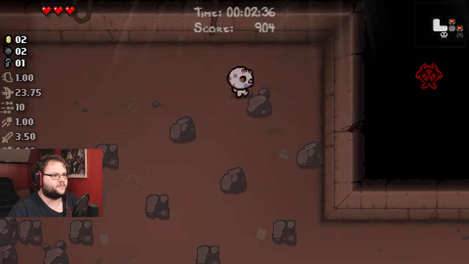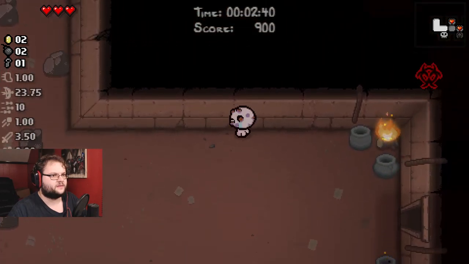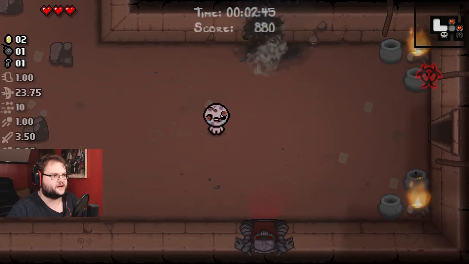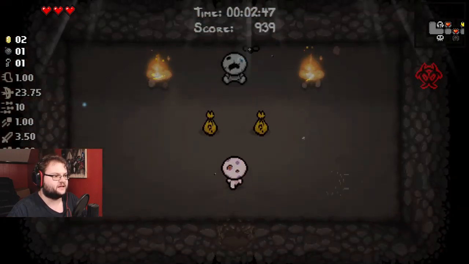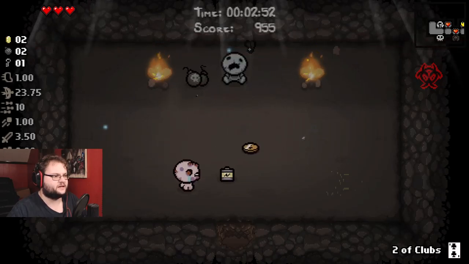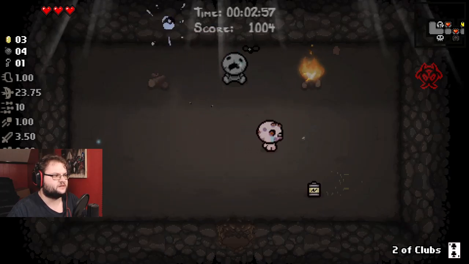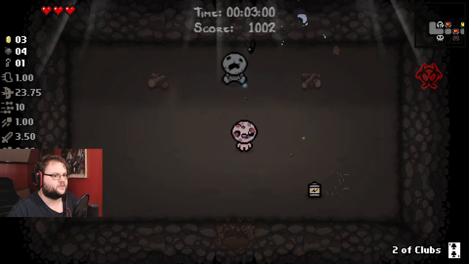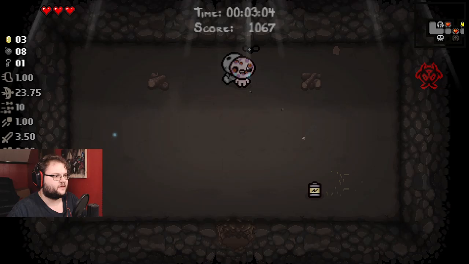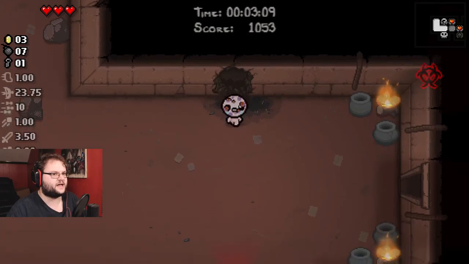I am gonna put a bomb. I'm taking a gamble, and I'm not good at these, so I'm gonna put a bomb there and hope it's there. It is! Hey! 2 of clubs. I don't know if that multiplies bombs. But we're going to use it and find out. Yes, it does multiply bombs. Okay, so. Blow this guy up. No item, and I can't do anything with that. So, yeah.